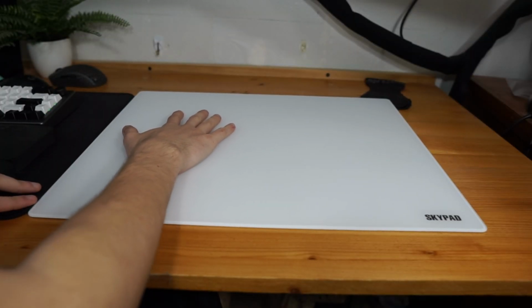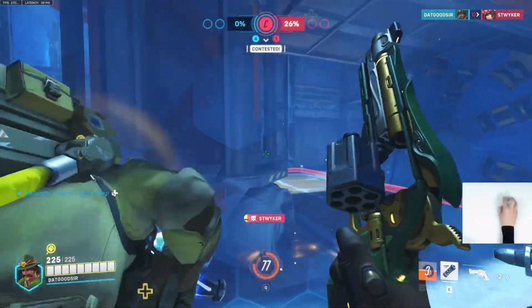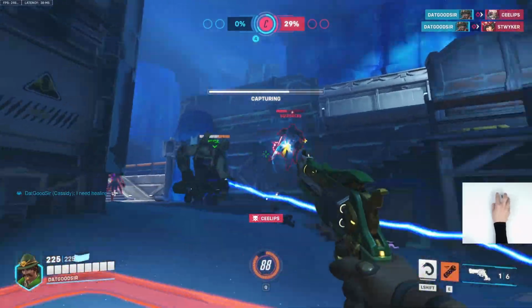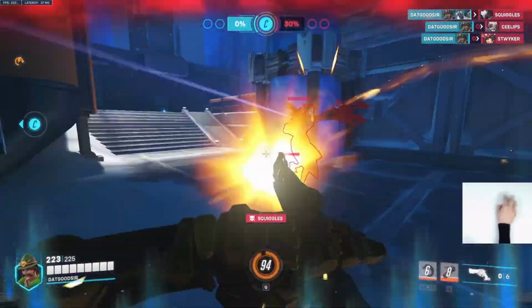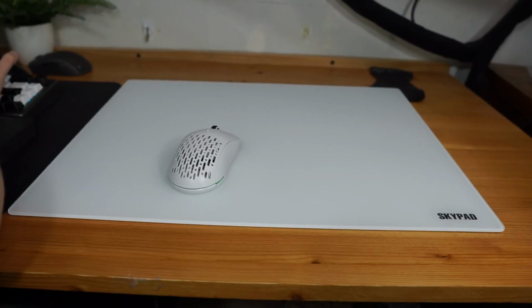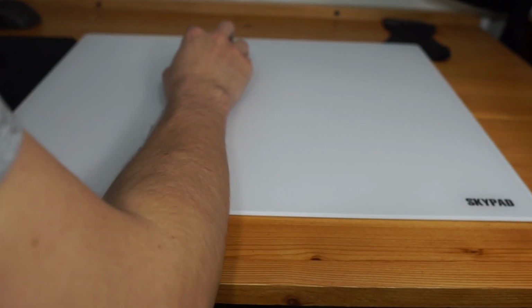When using this mousepad, I'd say that at my peak, when I'm extremely warmed up, my aim on this pad is generally the best it's ever been. However, I do find myself to be more consistent on some other mousepads, and I think again, that's because this mousepad does take another level of steadiness in your hand, similar to how using a high sensitivity would.